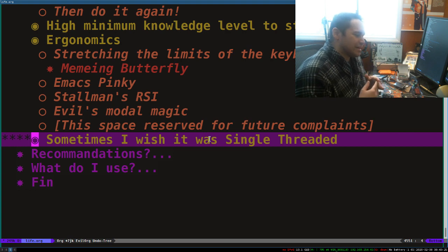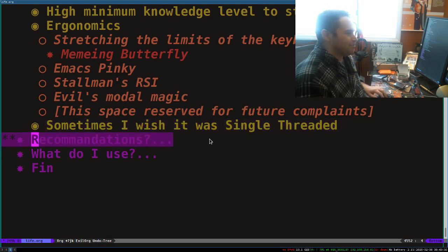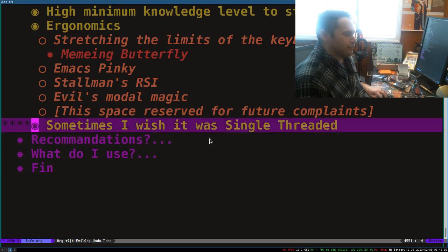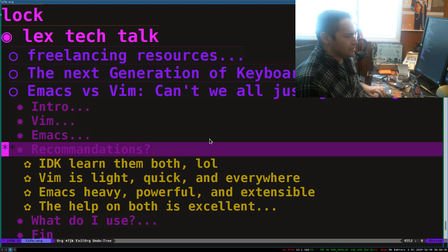But sometimes it lags, and I'm like, what are you doing? Why are you lagging? What are you thinking about right now, computer? Emacs, what are you doing right now? I don't know what you're doing, but I want you to do this right now. And that's a little bit of purity in Vim when you're in there and it's being fast. And it's only doing one thing. And you know that it's only doing one thing. So that's pretty much it for the Emacs-ness recommendations.